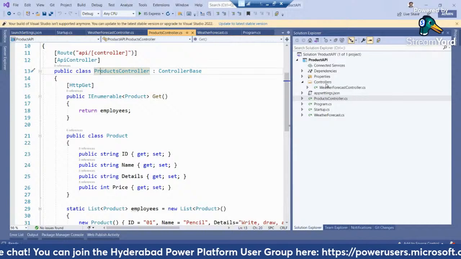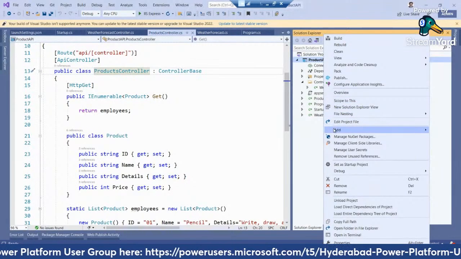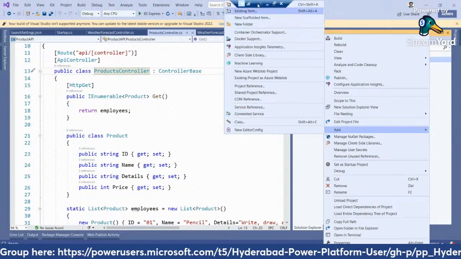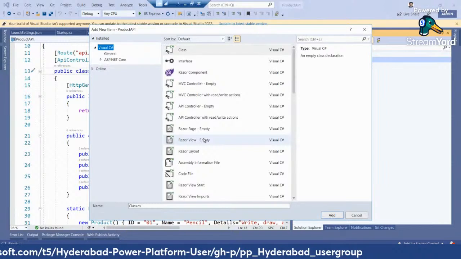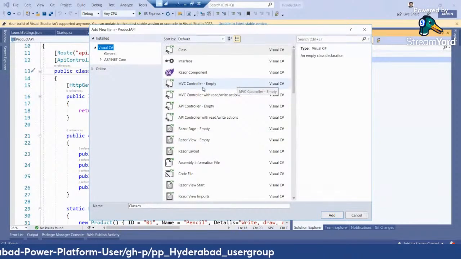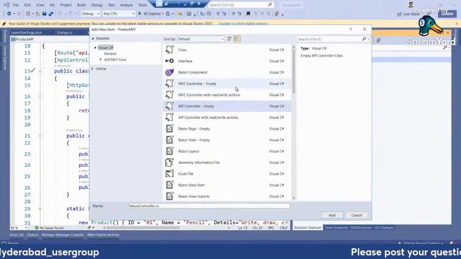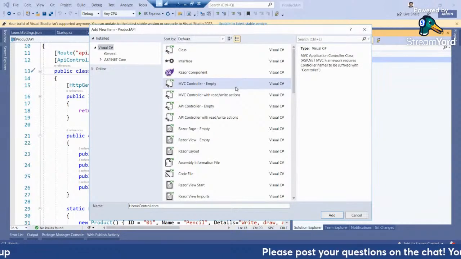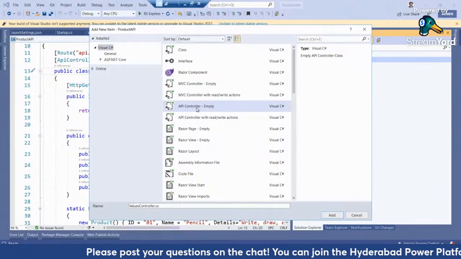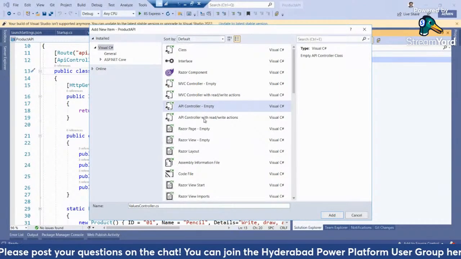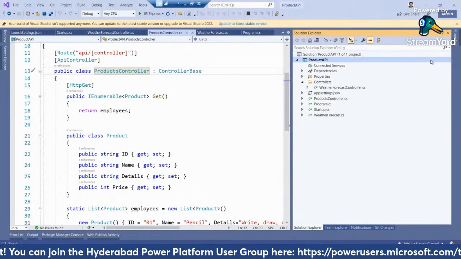It should have been in the controllers folder, but whenever you want to create a controller, what you can do is click on add new, and then from here select new item, and then from here you will be able to create your own controller. So you can choose either the API controller, which is empty, or maybe the MVC controller empty, or maybe start with some read write actions. To keep it simple, I just have used this API controller, which is the empty one, and I have started creating that controller.